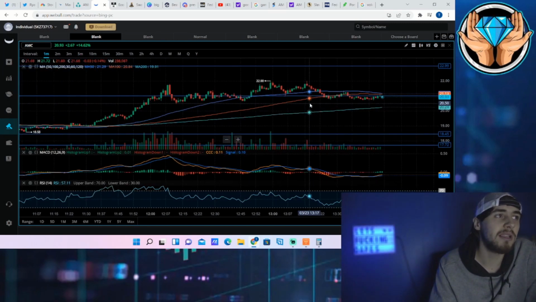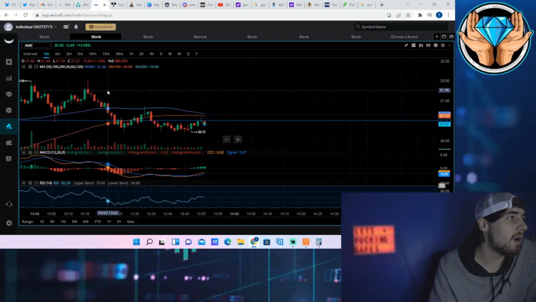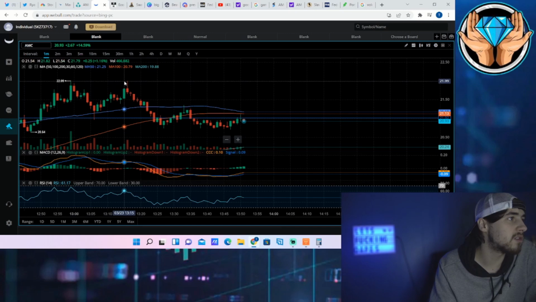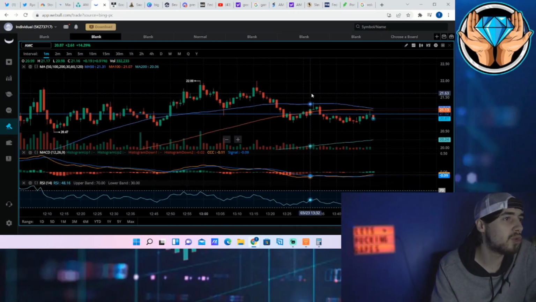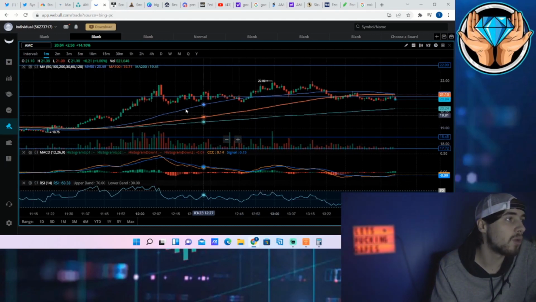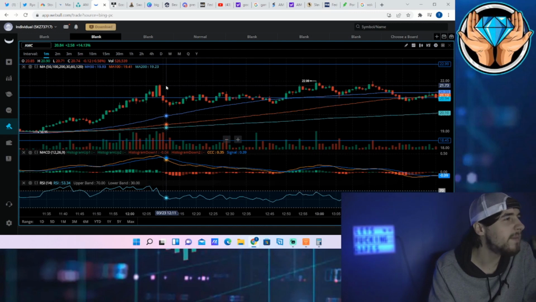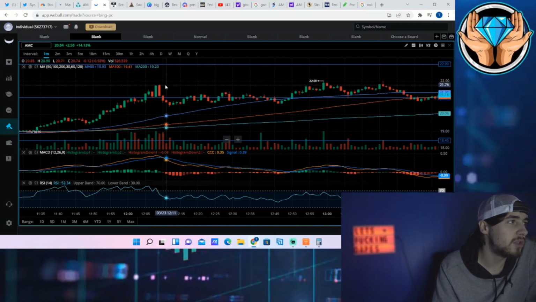$22 looks like the key level right now. You could see we topped out right there, right here, and then we also topped out at $22 right here, literally on the penny, $22 twice. So watch that level. If we can break above that here in after hours, that's going to be really, really good. But even if we don't today, that's going to be a key level for tomorrow and heading into the future. We did come close to 22 right here, but not quite.